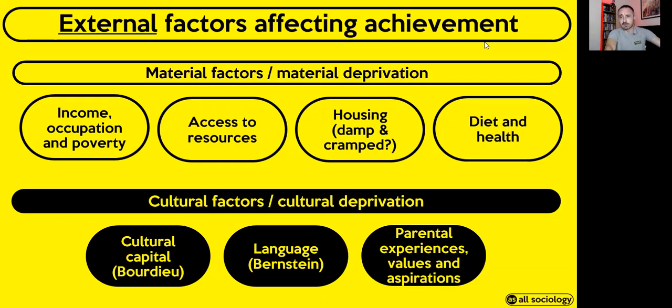And then the last thing here, and I think this is particularly interesting, and I suppose there's a whole bunch of sociologists you could associate with this, I think Young is probably the best one. So Young, 1967, talks basically about the ways in which parents' experiences, their values and their own expectations about school will have a knock-on effect on their children. So if your parents have had a good experience at school, perhaps they've gone on to college or sixth form, even university, those values, those experiences are going to be passed on to you.